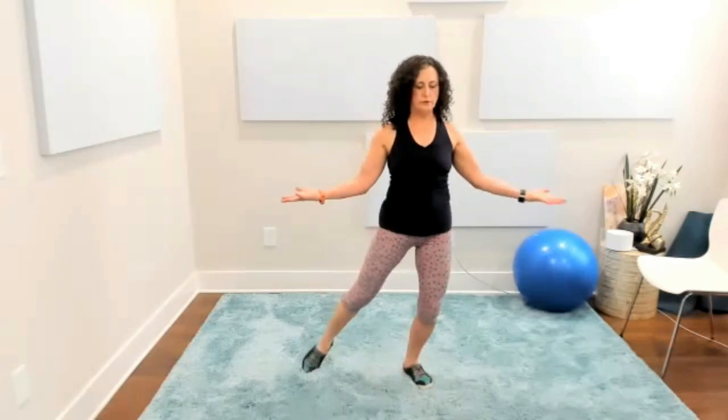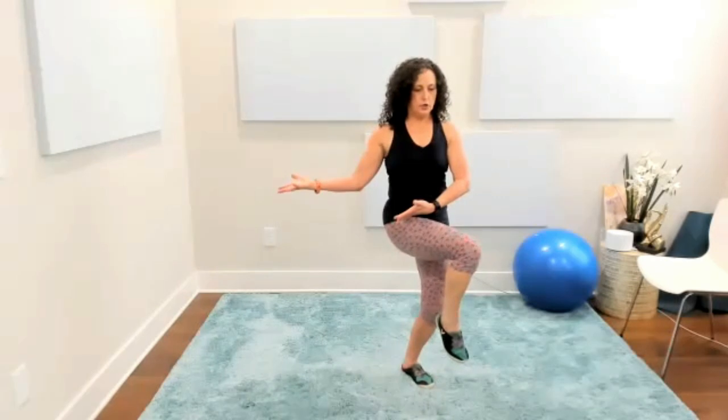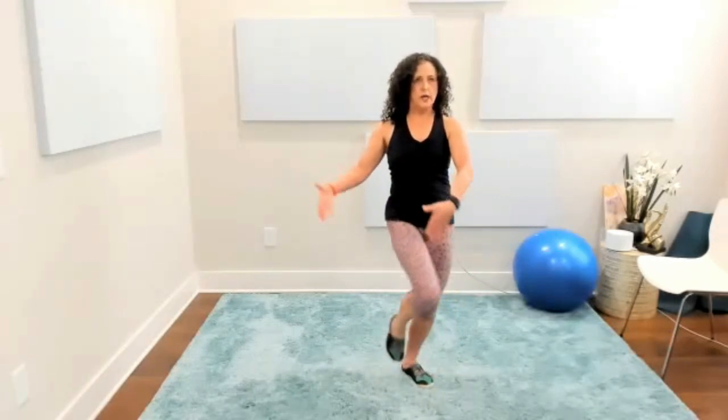Tucking it under, keeping the shoulders nice and steady. Let's do the first one slow. Take it across. Twist that thumb. Good, bending the standing leg, getting the shoulders square to the front. Good, take it down and over.